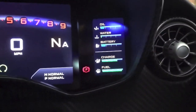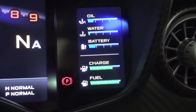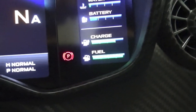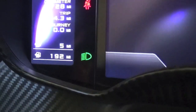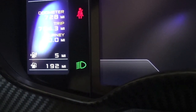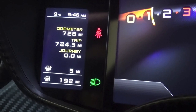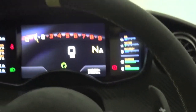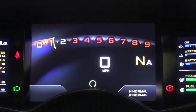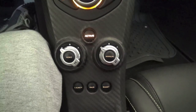Now let me continue to show you around the displays. Over here we've got the oil level at the top, water level, battery, the E-mode charge, and then the fuel. Over here it will tell us it's got 5 miles running on E-mode — about 192 miles until we need fuel. 728 miles are on this car, so not many. It's still pretty brand new. Then you've got the rev counter up here, which changes depending on whether you're in race mode or just normal.